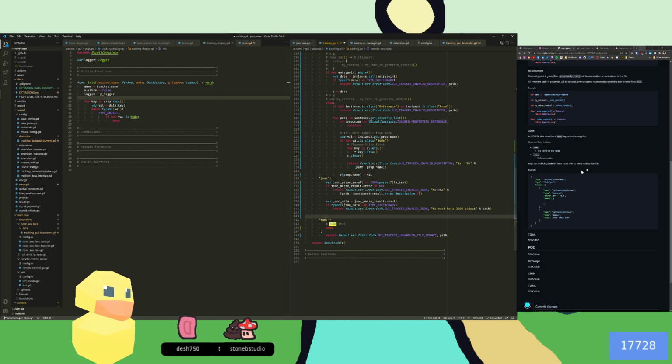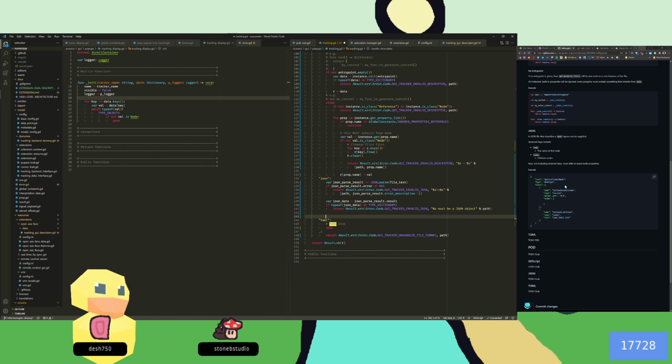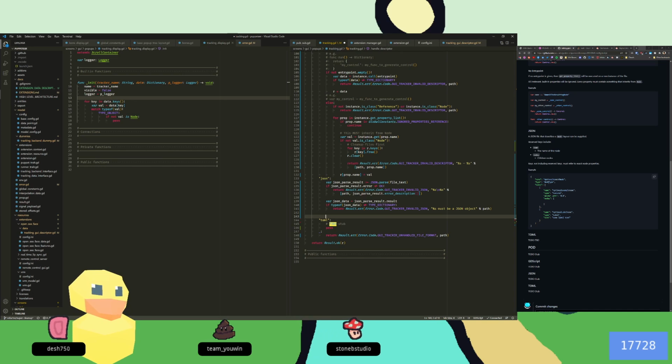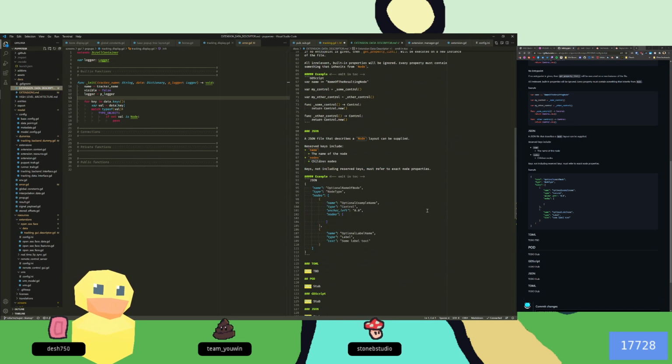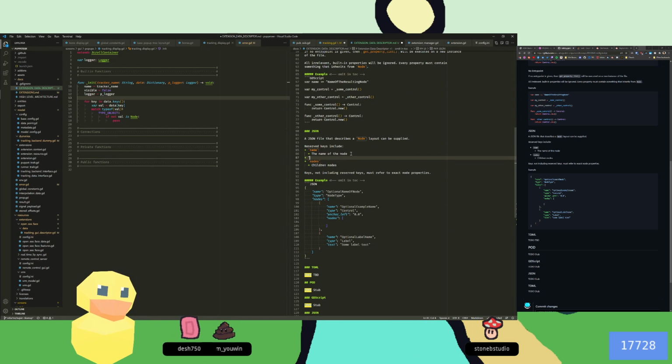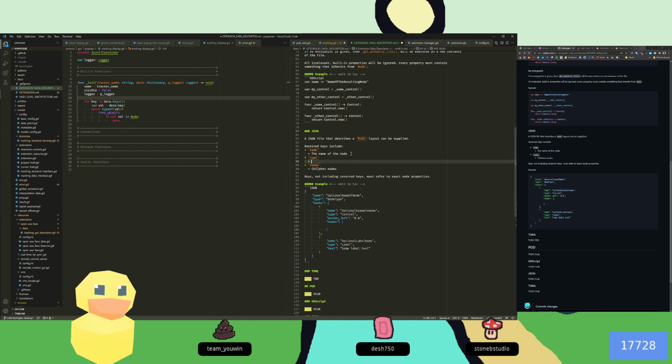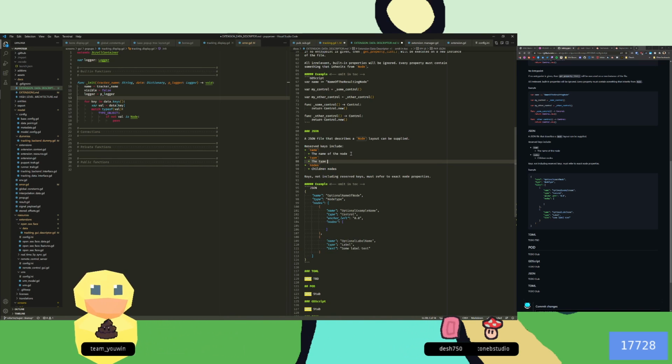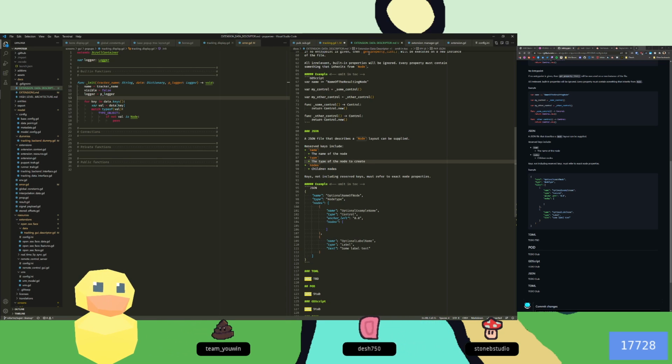Okay, and then we'll just parse it like this. So name is optional. Type is not optional. Type is required, right? The type of the node to create.